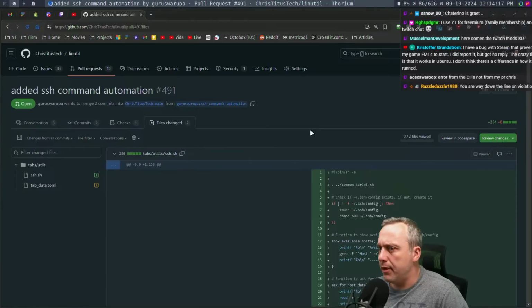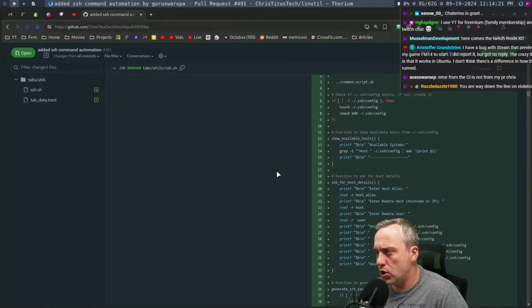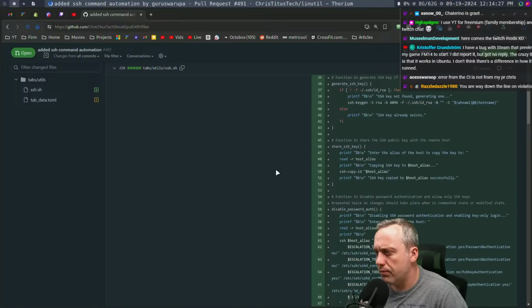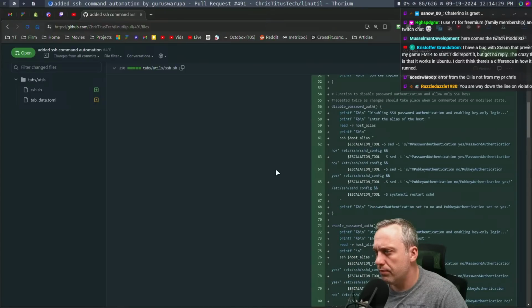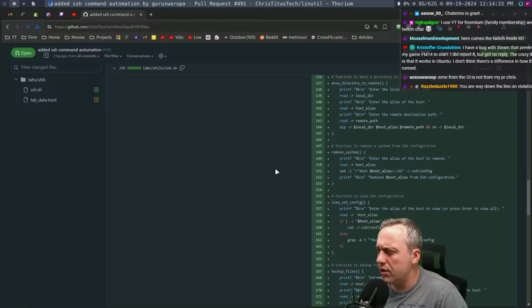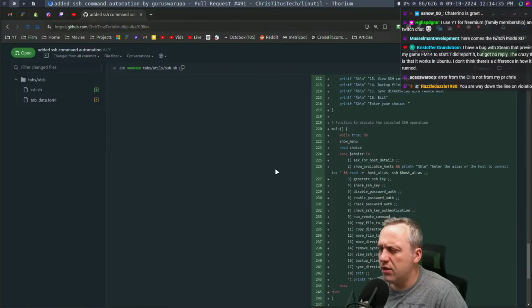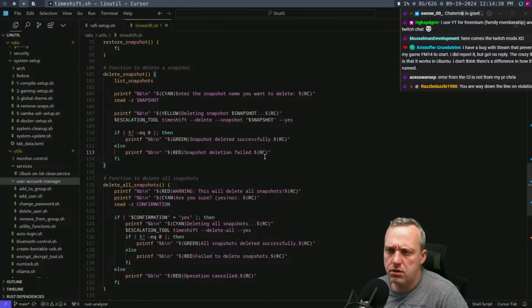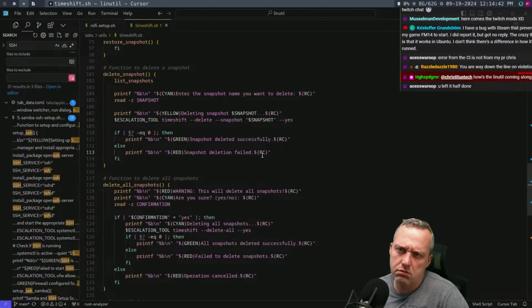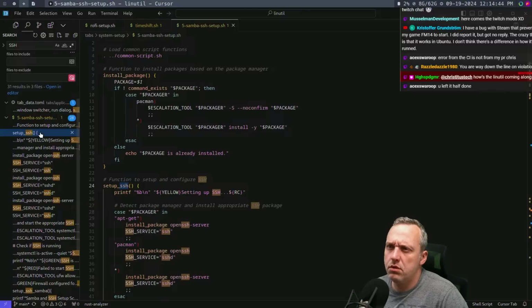Add SSH command to the automation. So under utils, SSH. Yeah, I thought we already approved this the other day. Isn't there already an SSH? Yeah, there's already an SSH.